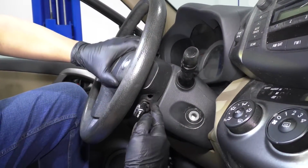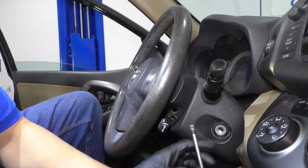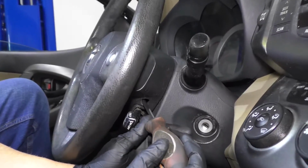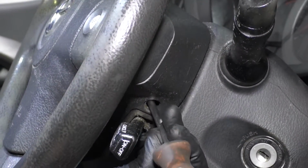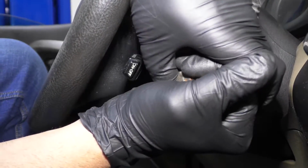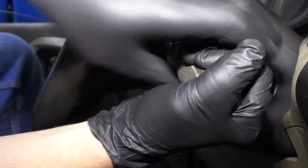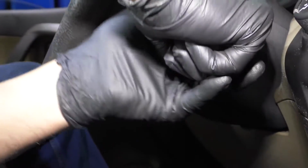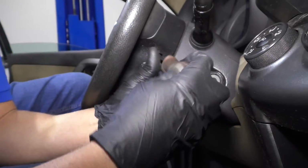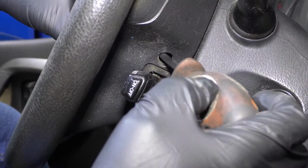On the side of the steering wheel, there's a hole right here, and there's also one on the other side. I'm gonna take a T30 Driver, and you're gonna find there's a screw in there. So it may take a little bit to find it, but once you find it, loosen it up. It's on there pretty tight. There we go. And the screw's not gonna come out, it's just gonna loosen up so that you can pull the airbag off.